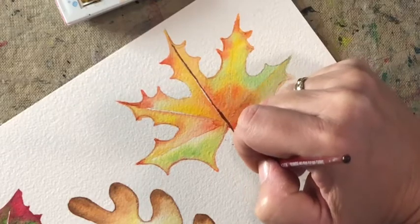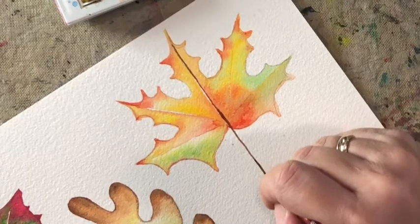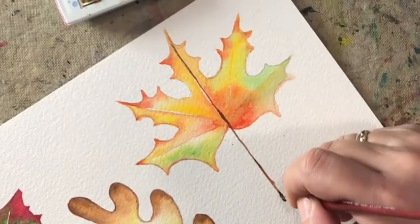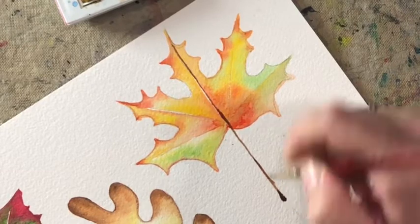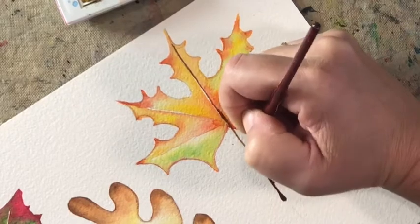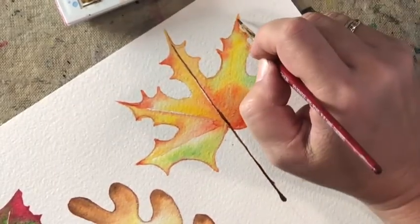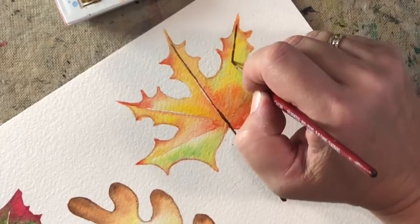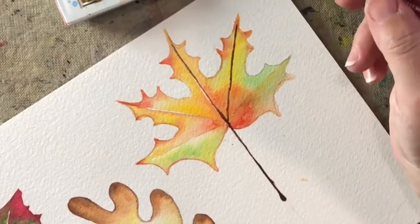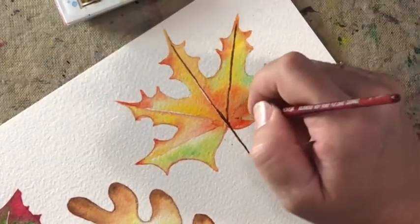And then you're gonna wanna go all the way down and make the bottom of the stem a little bit wider because it just fell off a branch. So the bottom of the stem is a little bit wider. And then you can pull in your veining on all. Now, if this was still damp, your veining would be bleeding, and that's totally fine. You can have it bleeding as well.